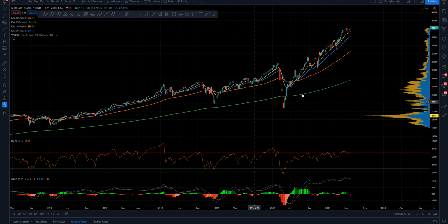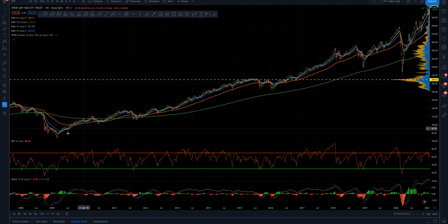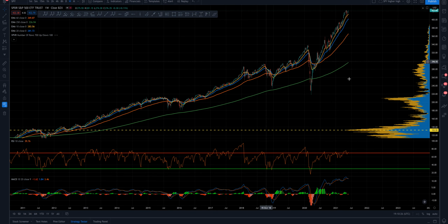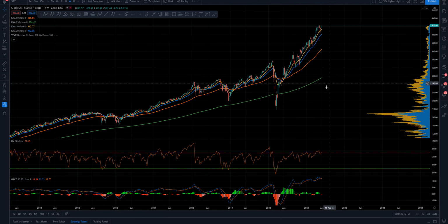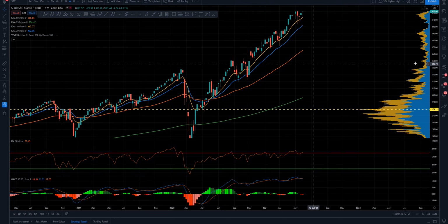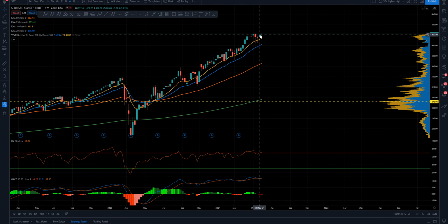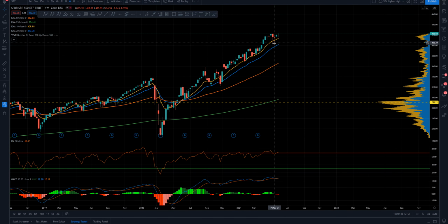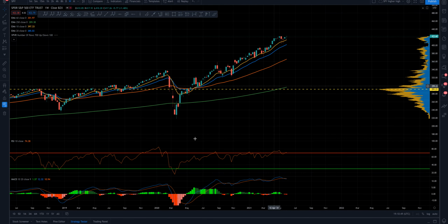As you can see, in terms of the long-term price move away from the 250, the green line, we are really stretching things now. Everything has just been accelerating upwards, obviously. It's been so bullish. This market's been so insanely bullish, looking back at it now. And, yeah, so continue to push higher into the coming week or two. But this is getting extreme. We have to be aware of that. And, you know, the more extreme things get, the more violently they tend to reverse.